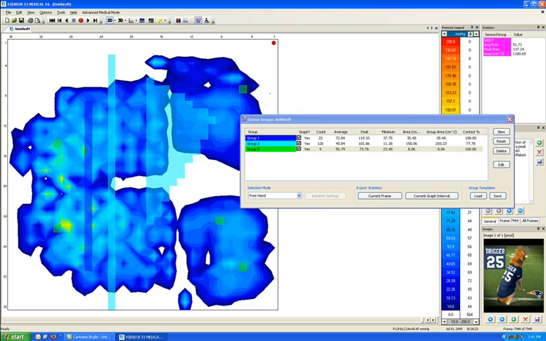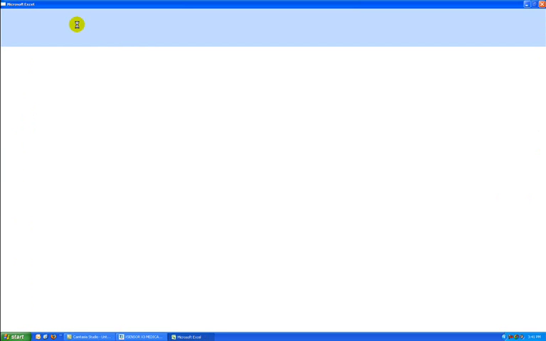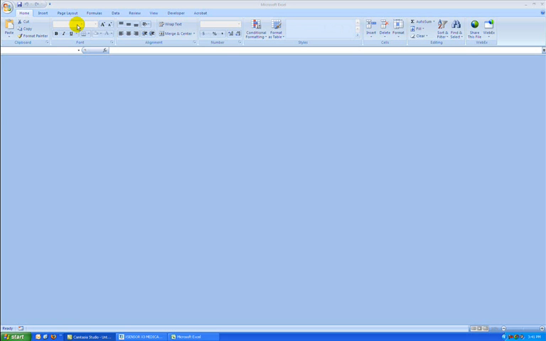If now I go out to my desktop, I'm able to enter into that file by clicking on it, and I'll have Microsoft Excel open up. So I'm actually able to see all of the data that I drew out in those groups in an Excel spreadsheet. This is very useful for being able to run group data through statistical engines such as Excel or MATLAB for detailed analysis.